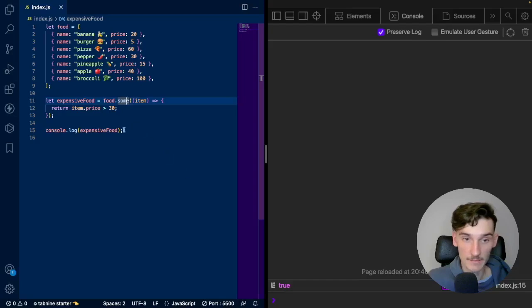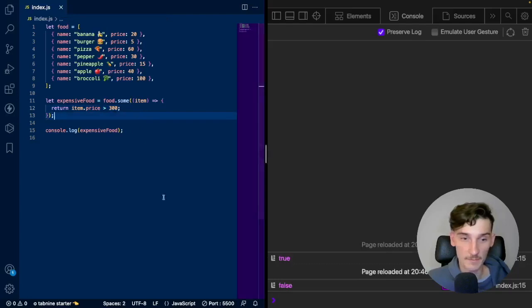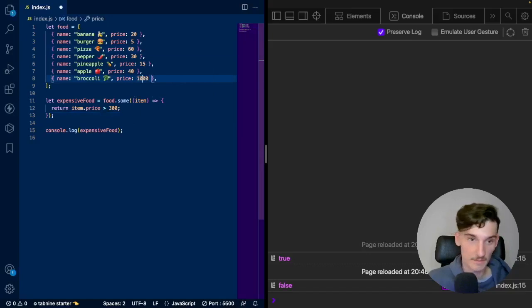I have 3 items above this level, but if I check 300, I get false because nothing is so expensive. So maybe I will change broccoli to 1000 and it's true because it's more expensive.